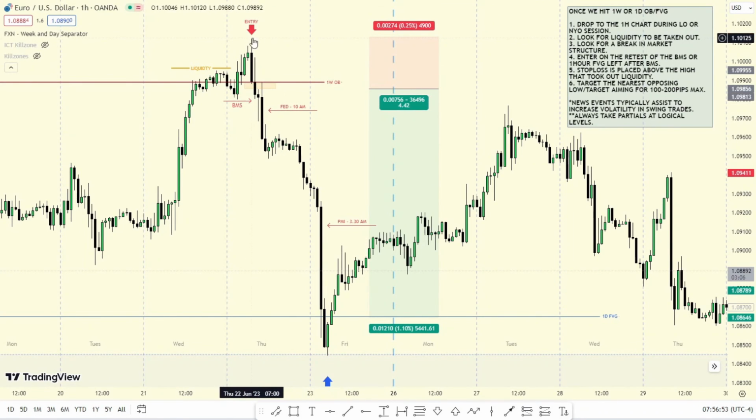Then place your stop above that high. You can even place your stop above this high, but that will be quite tight. You can use even the bodies here. I've used the high in this instance. It is giving us 27.4 pips.